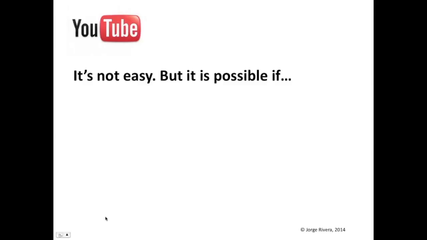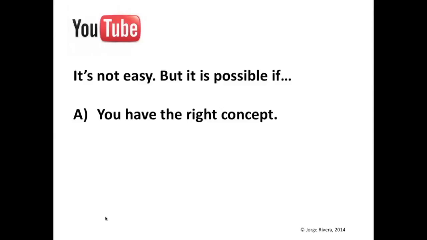It's not easy. There's no foolproof method, but it is possible if you have the right concept and the right strategy. And that's what we're going to talk about today. Having the right concept and having the right strategy. You should write these two things down if you have a pencil and paper. Those are two key takeaways that we're going to discuss today that are very important to the idea of being successful on YouTube. So what do we mean by strategy?